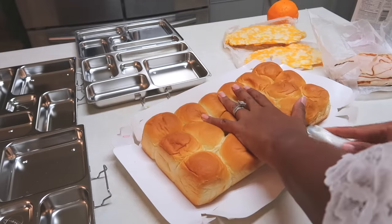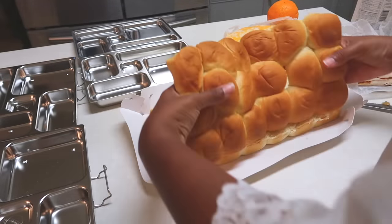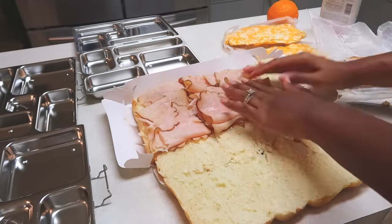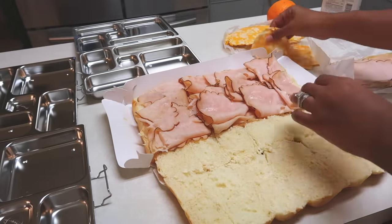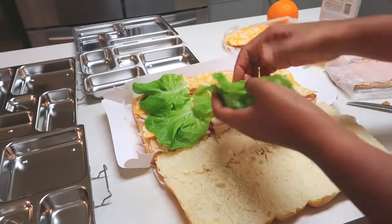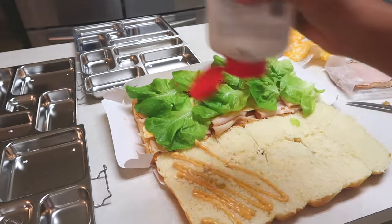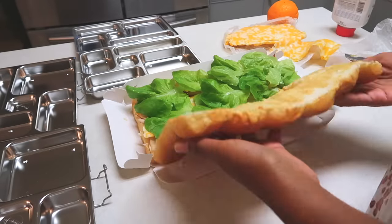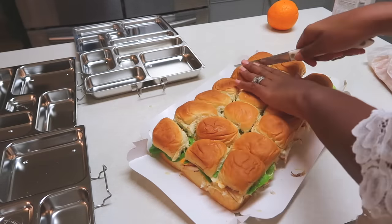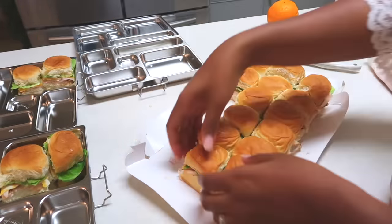On to the kids' lunches. I like to make their lunches fresh every morning. They are having turkey and cheese sliders with pretzels, carrots, and cucumber with some orange slices and a marshmallow for lunch today. I made about 18 sliders so the kids can have some when they come home from school. The triplets eat at school, so I'm just making three lunches for my bigger kids.